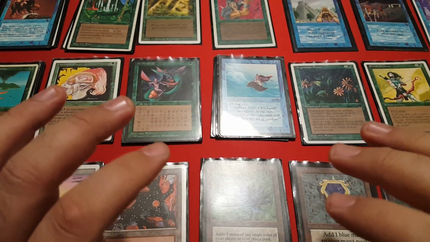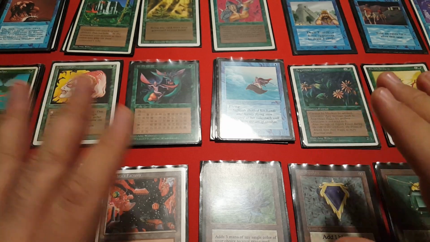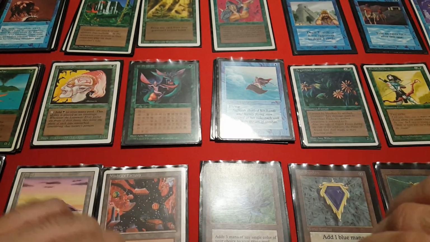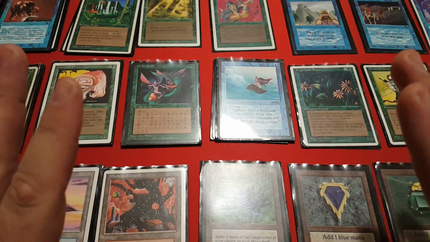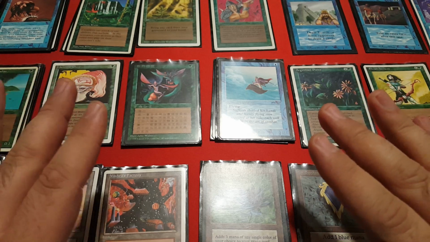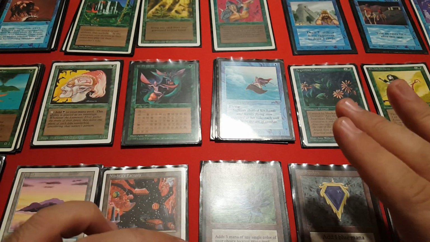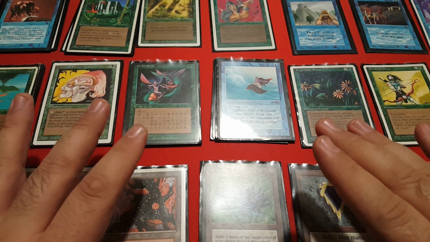Hello everybody. Today I'm going to talk to you about Mark Rosewater's Blue and Green Berserk deck from 1994. The very special thing about this deck is that I just copied it. I decided to recreate the historic deck that Mark Rosewater was talking about in his article. I'm going to give you a link. So there is no sideboard because he doesn't recall what the sideboard was.